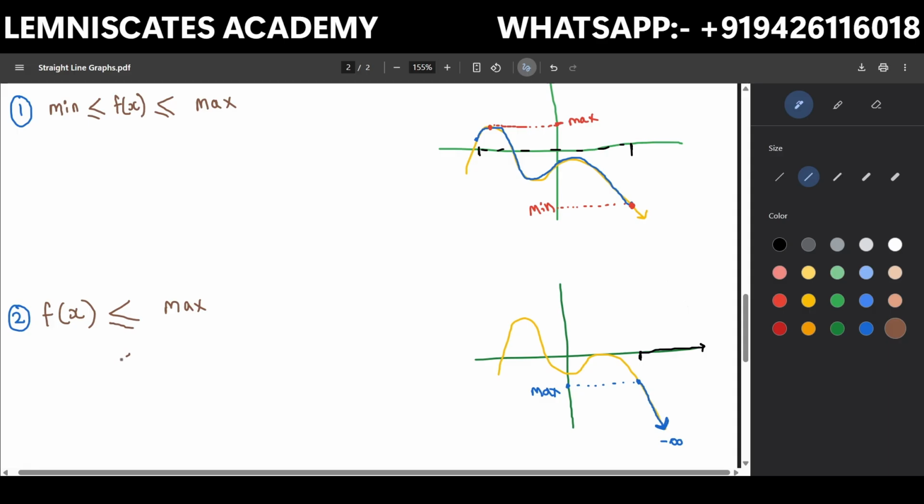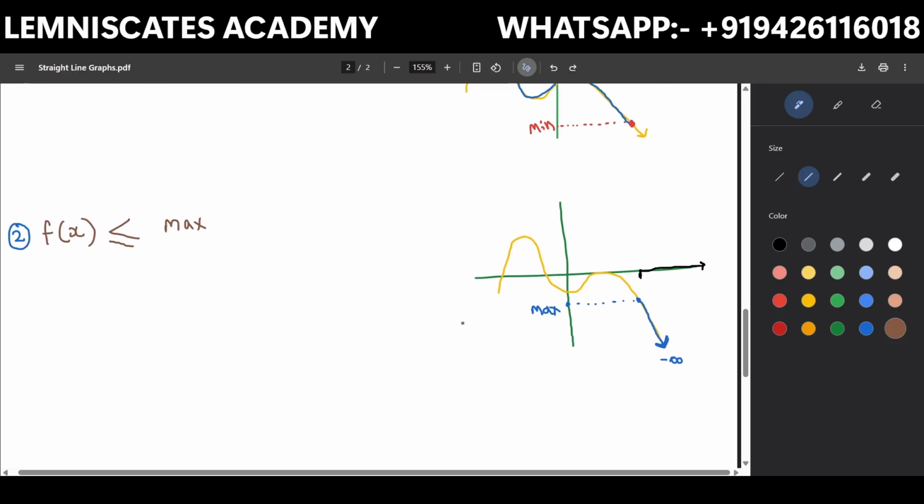The important thing is either you write this sign or this sign. So out of these two, you are choosing less than sign. What is this indicating? That my range or the output values are always less than, right? This is the symbol for less than, is always less than this given maximum value. So I hope this is clear.